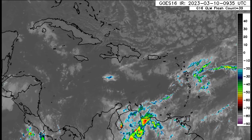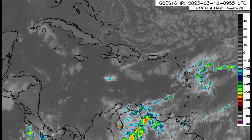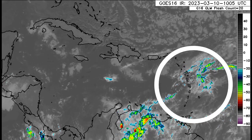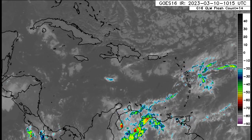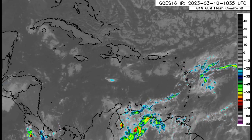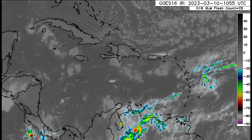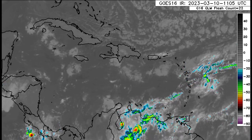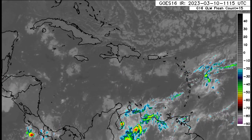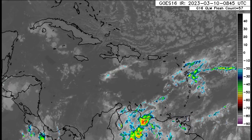Let's look at this infrared satellite imagery. We can see there is some activity noted in the Caribbean, with all of that drifting toward the east out of the tropical Atlantic. That eastward direction is likely due to stronger upper-level winds carrying all that activity. There's also a cold front that has been dipping into the Caribbean while dissipating, and we can see clouds coming down from the north associated with that front, plus some activity in the vicinity of Venezuela and the ABC islands. There isn't anything too major going on in the Caribbean region at this time.